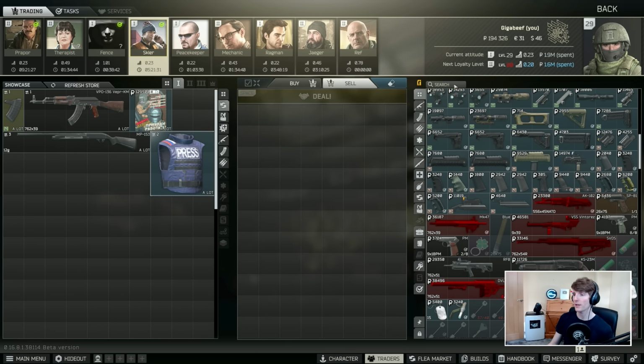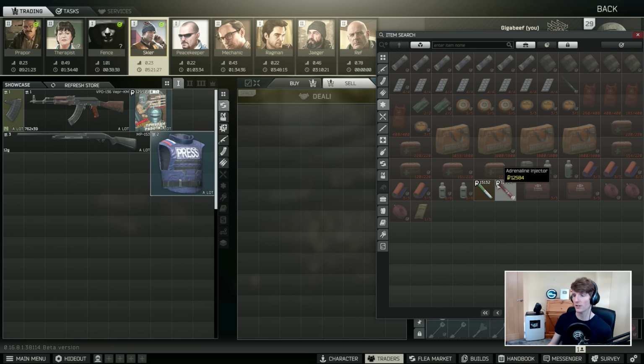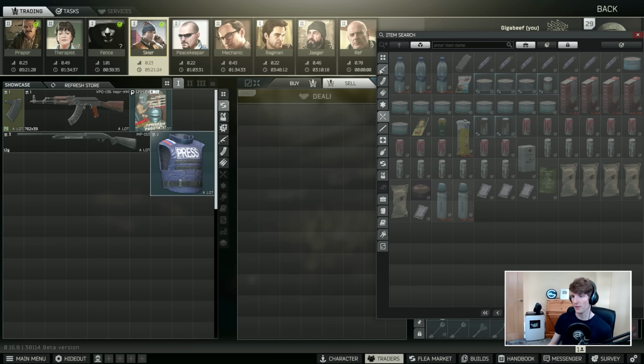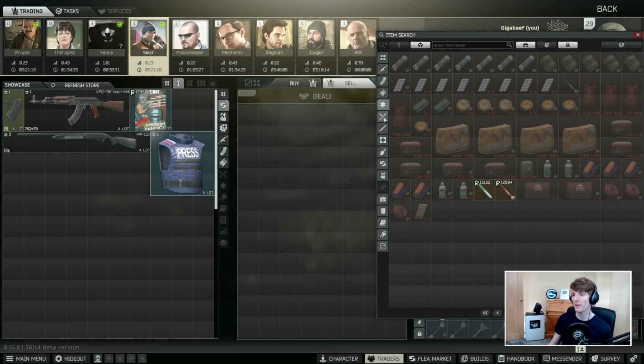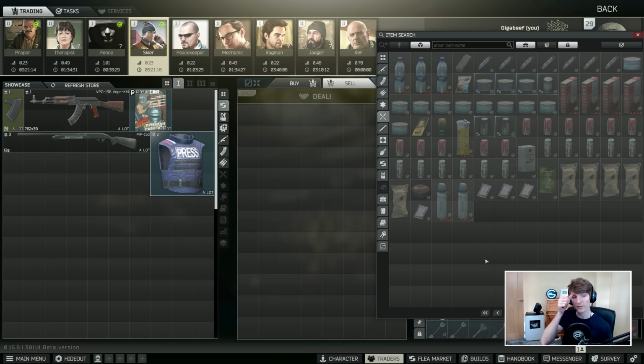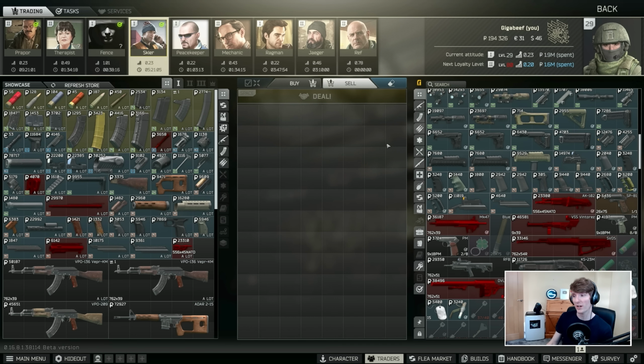And in terms of what he will actually buy from you, he's a little bit like Prapor, except he won't take meds, he only takes stims, and he won't take food either. He will take guns, and he will take ammo and mags and that kind of thing, but he's a bit more funny about the meds and the food, so he's a bit more restrictive. He does buy rigs though, but the only issue with Skier is that he has a big write-down compared to the other traders. He buys things for quite a lot less than the others.